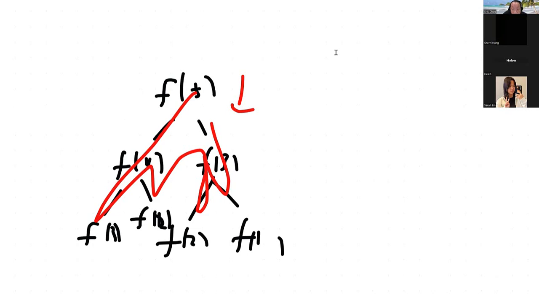So let's actually compare and look into the tree structure as well.